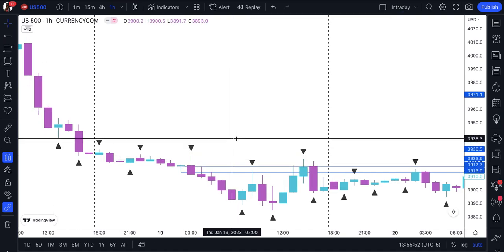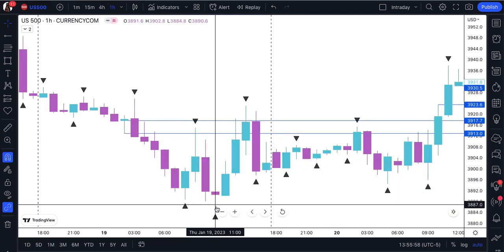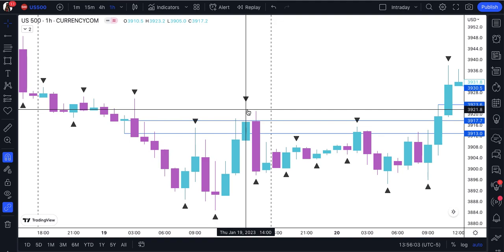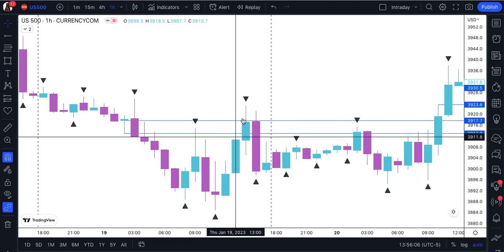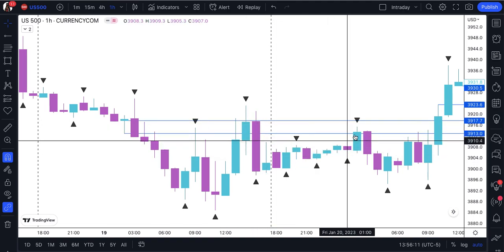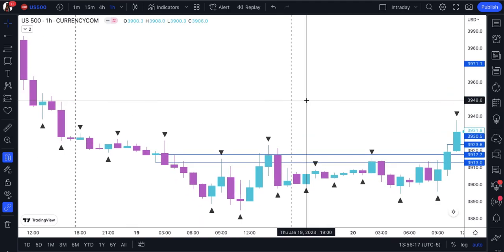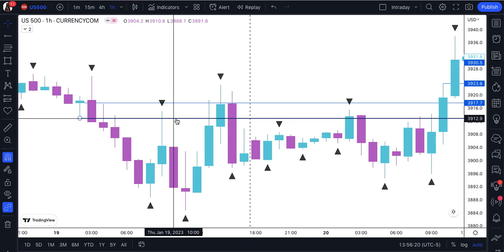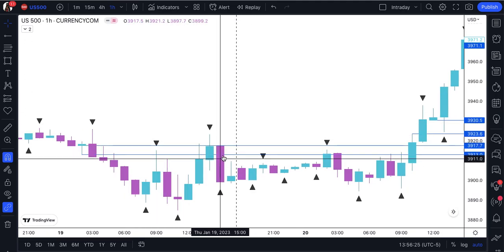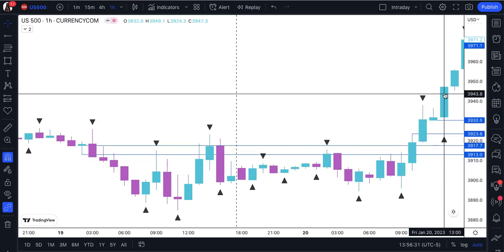you got resistance. So price spikes up and comes down, and then we try again, and this time we go through it, and so it's still holding. We come down again, it's still holding, we come down again, and then we finally burst through it. The more times a support resistance level is hit, the weaker it gets, I would say. So like this is it, 1, 2, 3, 4, 5, 6, 7, 8, and then the 9th time it just blasts through.